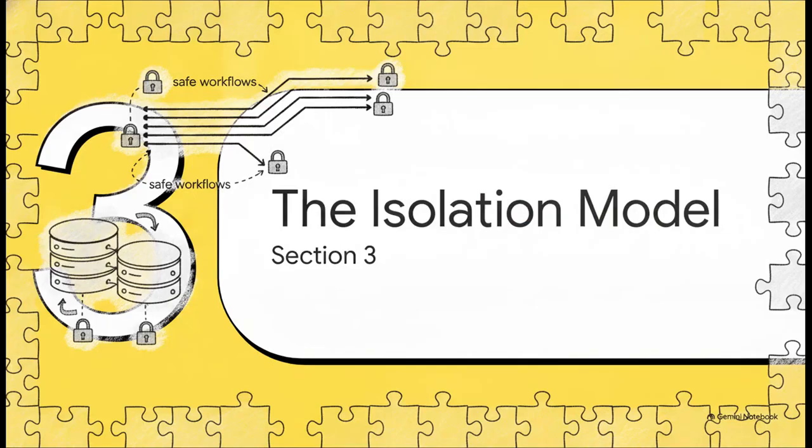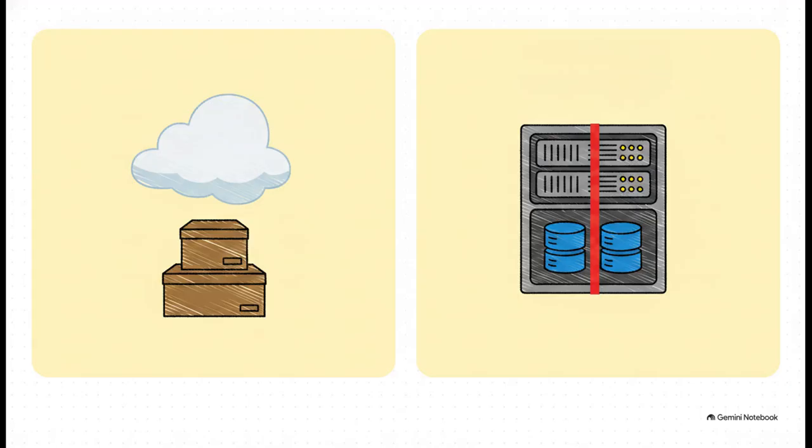Let's look at the solution in Section 3, building the isolation model. So how do we actually fix this architecturally? Well, it brilliantly illustrates the elegance of the isolation model. The good news is you do not need to duplicate your entire stack. Things like Redis or object storage, those can remain shared because they usually aren't tightly bound to strict relational schema histories. But for your actual relational data, there's magic in this setup.